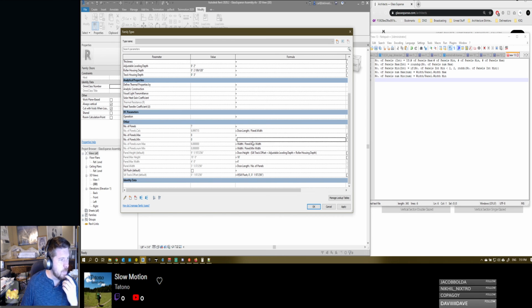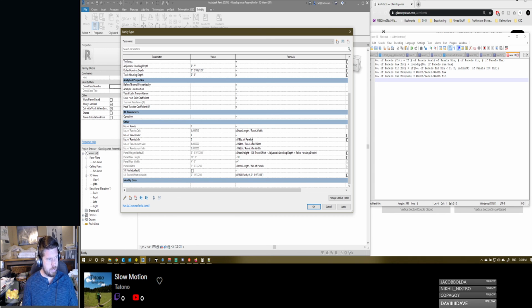Right, so number of panels minimum is going to be, if number of panels, it's going to be, oh I see. I think we can get away with this.